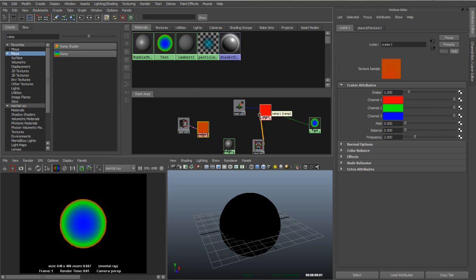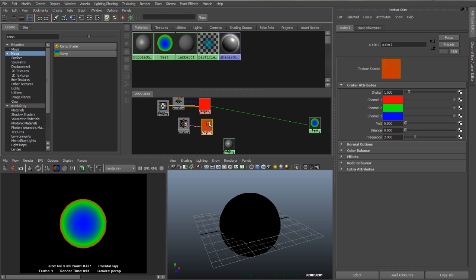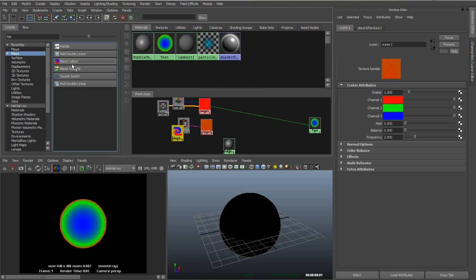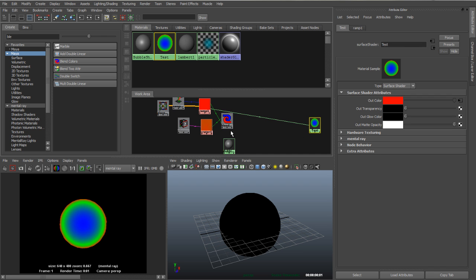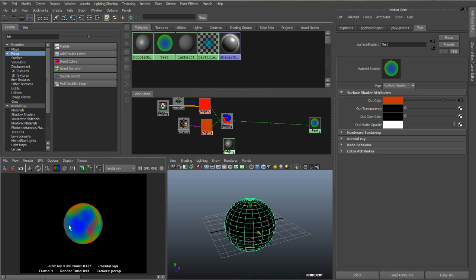Now I have this 3D texture and I have this ramp, and I actually want both of them blended in together. So to create this blend, I'm going to just use a simple node in Maya called blend colors. All this blend colors does is take two different values and blend them in together. So I'll just apply the ramp into color 1 and this crater into color 2, and this blend is now going to be connected to test. And let me focus it in here and render. So as you can see, it's a combination of both of these colors and it looks quite interesting.